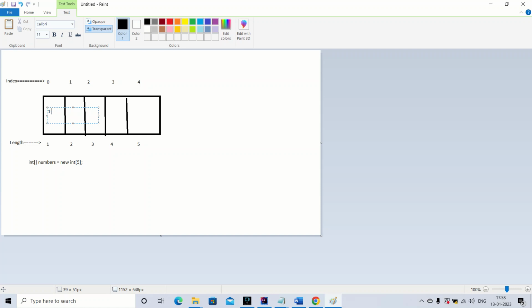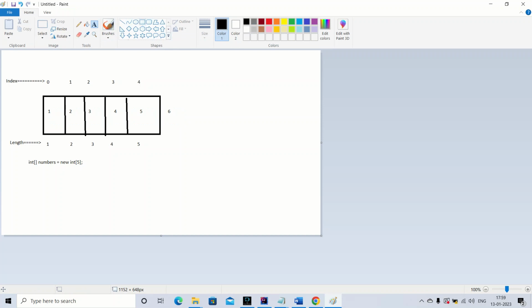It is 1, okay, 2, okay, 3, 4, 5, and in my last block it is 6. Okay, let me enter the block here for clear understanding. 6. So we got the number 6.